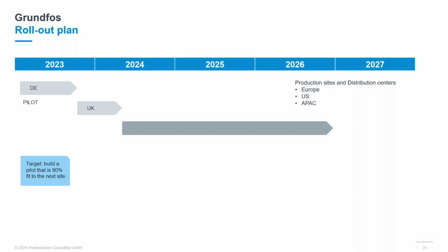The second site that is currently going live is in UK, Sunderland. So if you hear any shouting from there, you know it's us being there. So far, it has been running very smooth. The next step is not official yet, but there has been a steady pipeline of warehouses to go on to the new global template of SAP EWM. And as you see, there's a global spread to this.